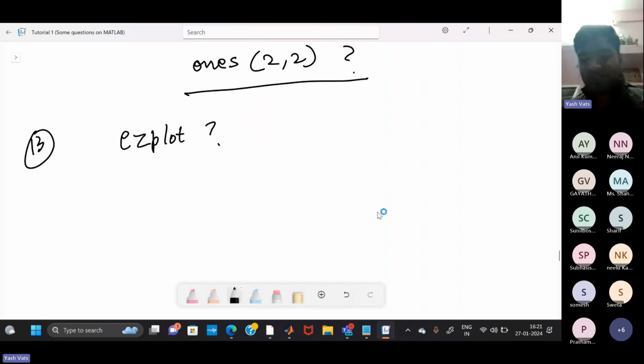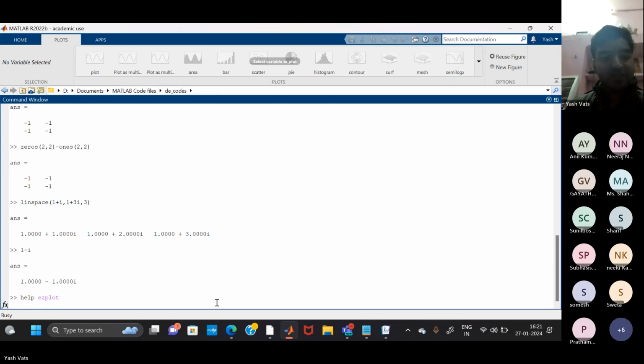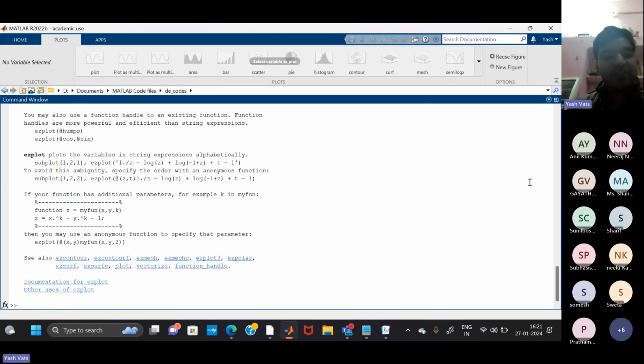Yes. Let's see in MATLAB. I'm not sure about this command. Help. Okay. So ezplot takes the variable string expressions. This command you should try. I'm not sure about this command.